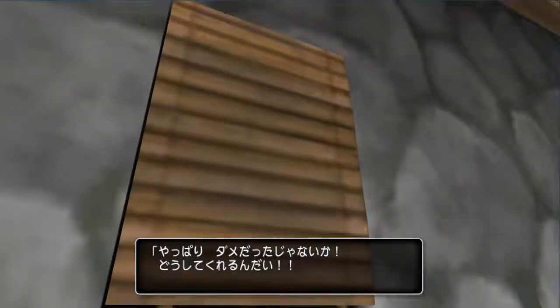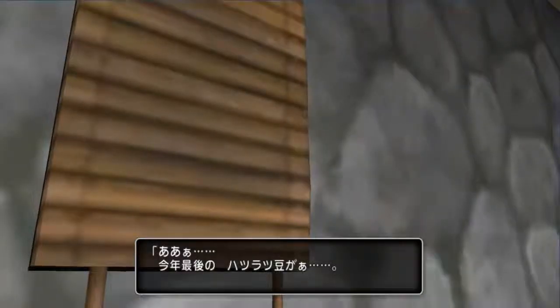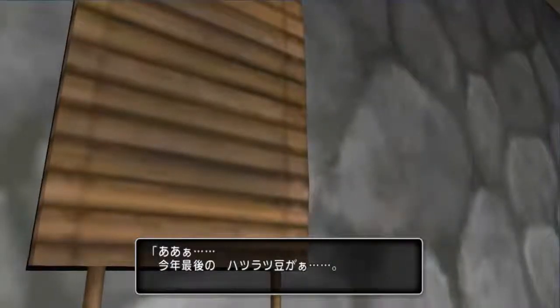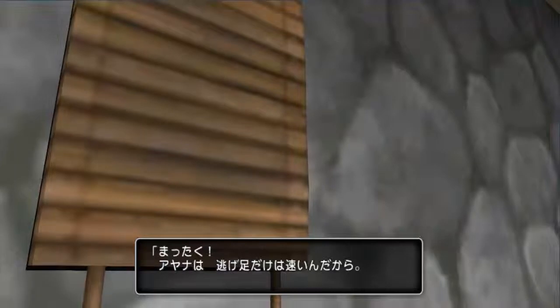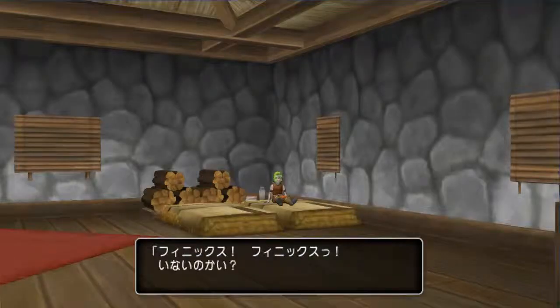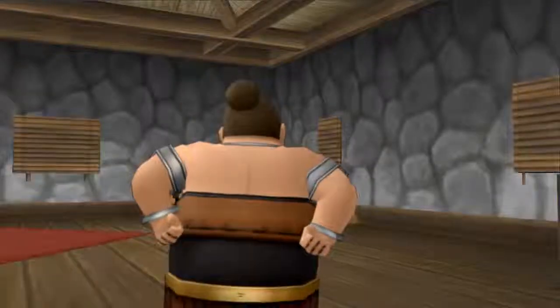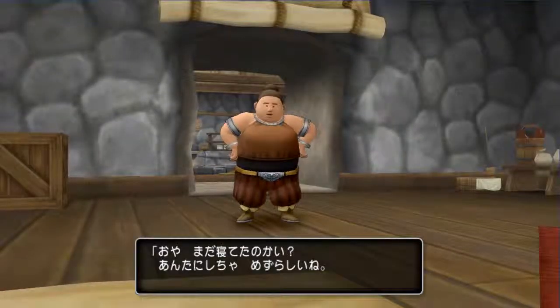Oh. It was definitely... definitely couldn't do it. Sorry. That was a dream? Today is the last day for Hatsuratsu beans. Whatever Hatsuratsu beans are. Ayana, quickly, run away! What? Phoenix? Where are you? Is he not here? Nope, there I am. Is that my mother?